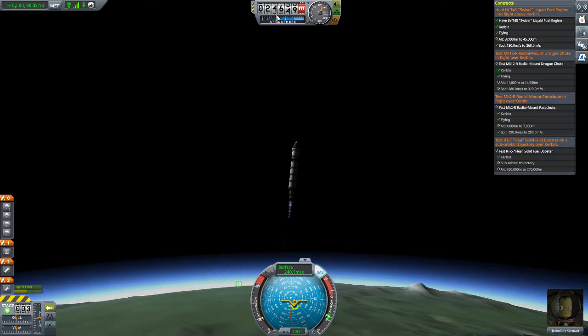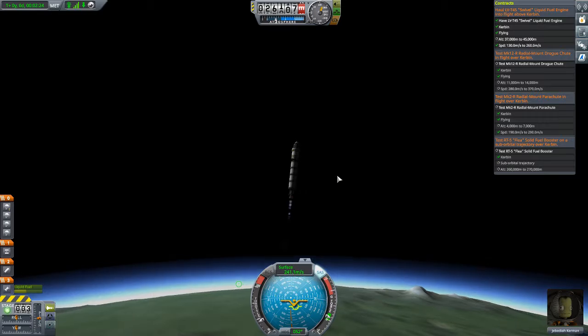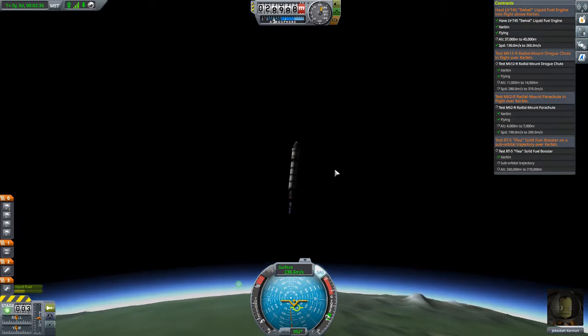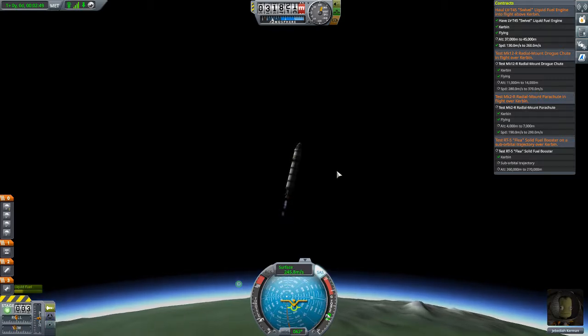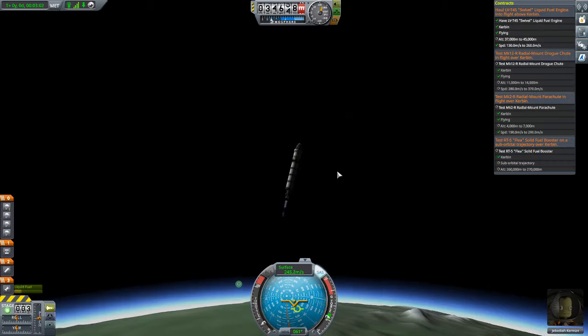37,000 meters. We need to go 13k more. And we're speeding up, so again. So again, we are speeding up, so throttle down again. Oops, too much. Okay, so we need to keep this balance going. We are still speeding up. So yeah, we can afford to slow down a little bit, but not that much.